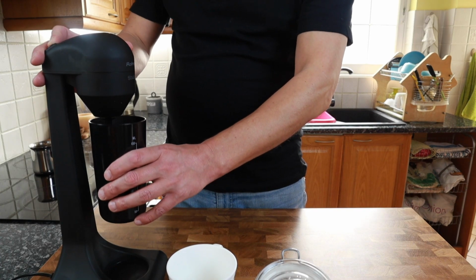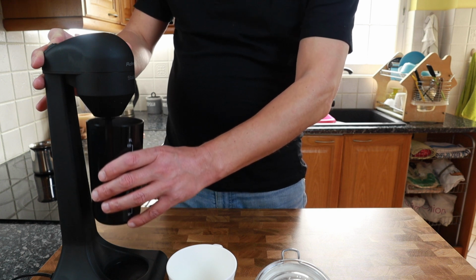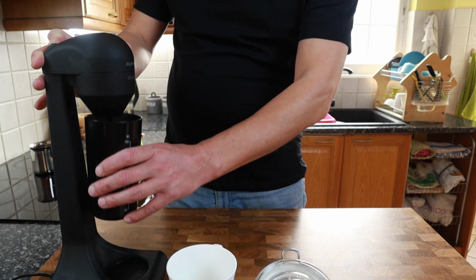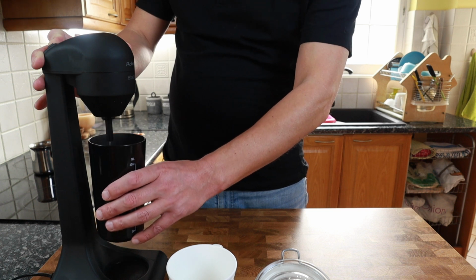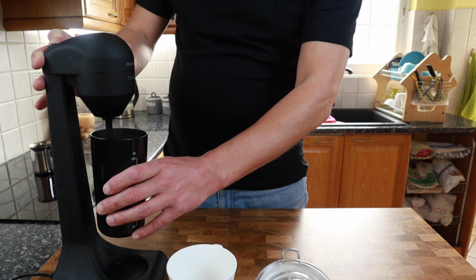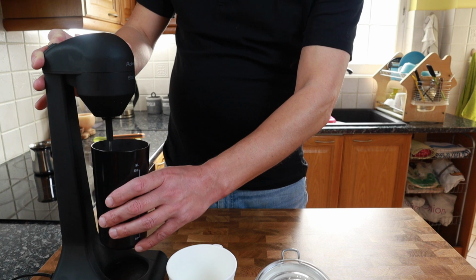Now this process is a bit tricky to describe, and you're going to find your own way, but whether you're using a stand frother like this or a small hand frother, you'll need to move that blending element up and down throughout the milk. As I say, you'll find the best way to incorporate air throughout this. But the critical thing is to make sure that all of the chocolate and the cocoa powder is well mixed through that milk.